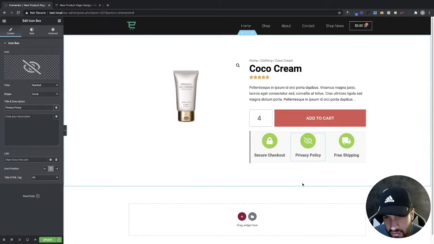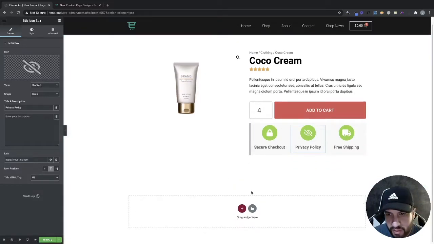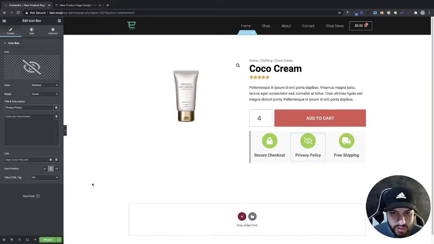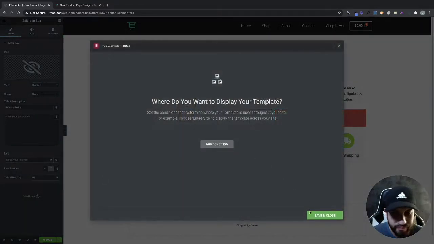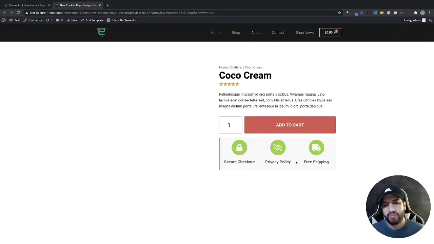Okay, let's do privacy policy. That's fine. Or you can do privacy guaranteed or something. If you don't like privacy policy, you can put privacy guaranteed. So that's just entirely up to you. Okay. So I'm going to go ahead and save this now, and I'm going to take a look. All right, that's looking perfect.